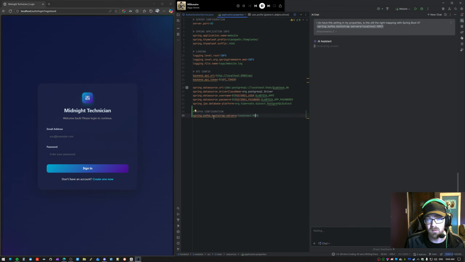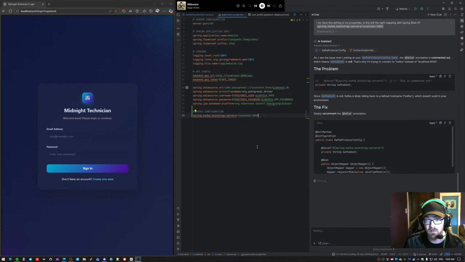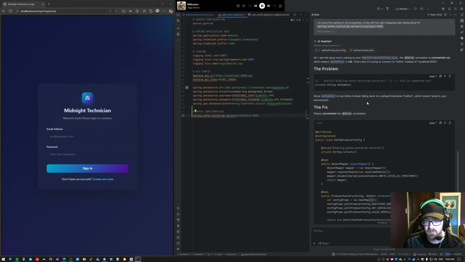Because now I'm questioning, because some other things have changed inside of Spring Boot 4. So now I'm kind of wondering. Yeah, no, it's commented out. I commented that out specifically.